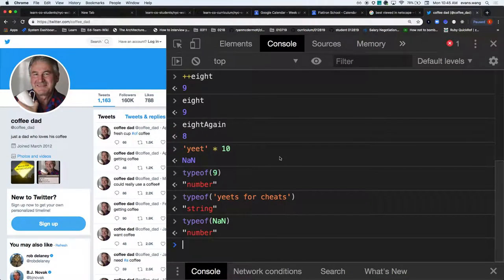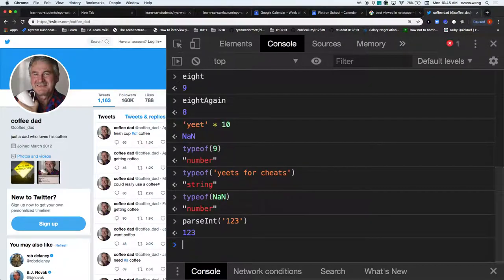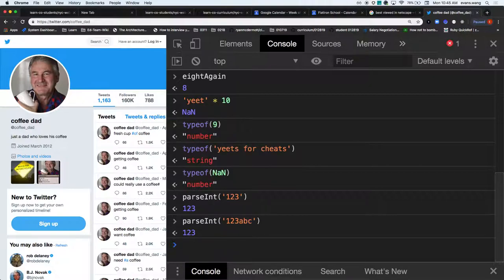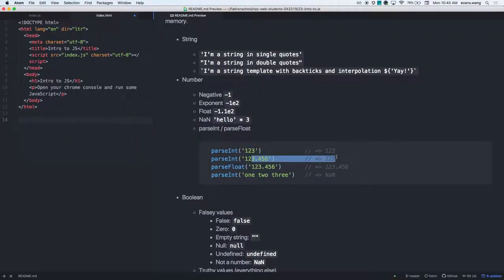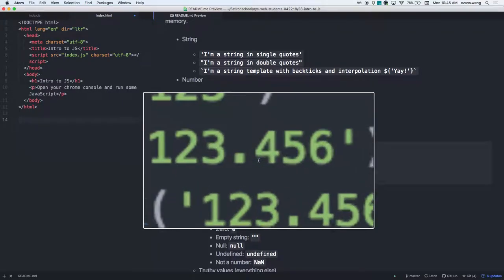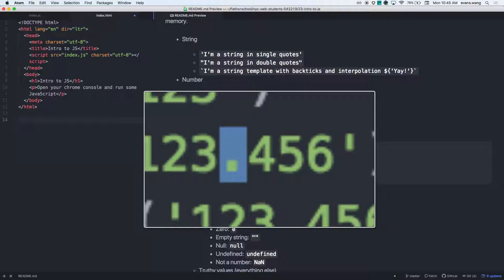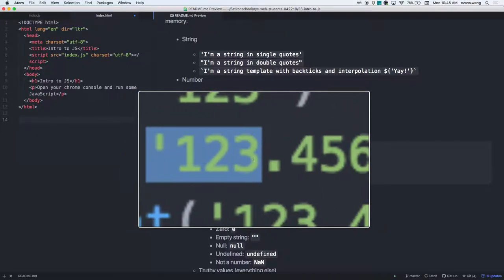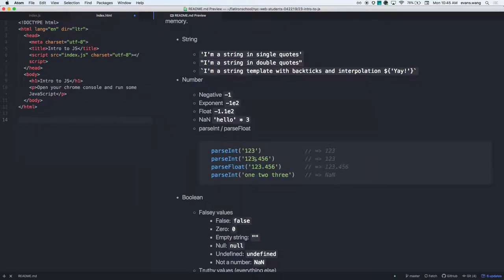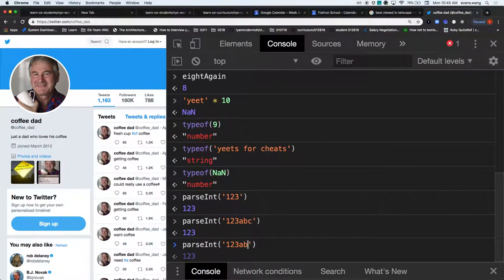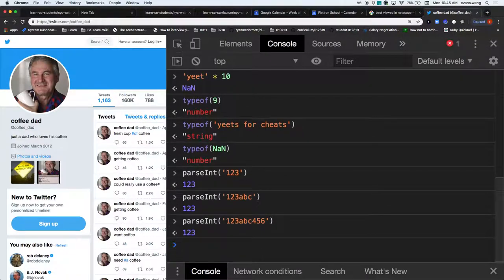So here's the weird thing. If I try parseInt on a number like 123 followed by a dot, I get 123, no big deal. If I do 123ABC, I also get 123. So what you can infer from both of these examples is that when parsing the integer, the second JavaScript comes across something that is not a number, it'll just stop. It'll try its best, hit that character and be like, yo, dog, I don't know what you're talking about, and just stop running. But it will actually convert the first half.